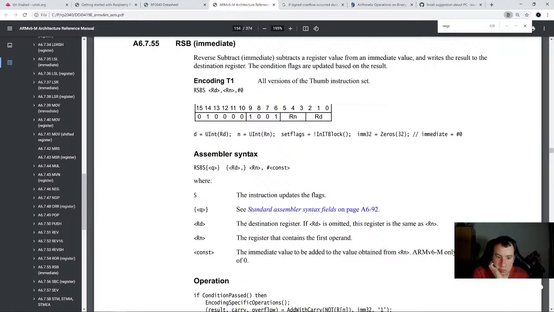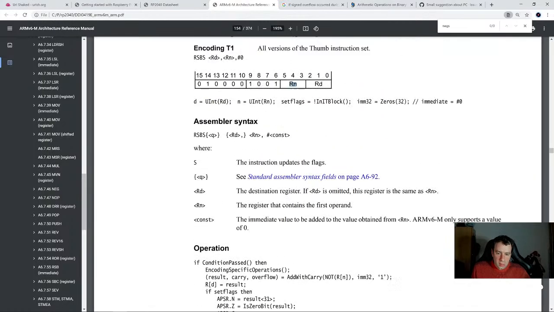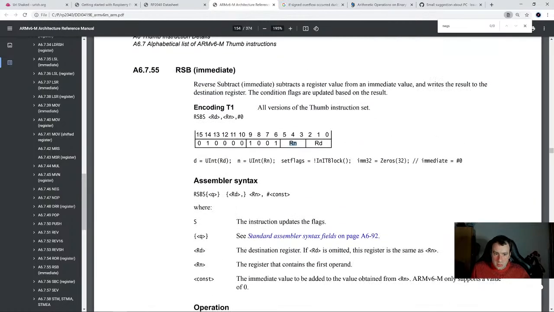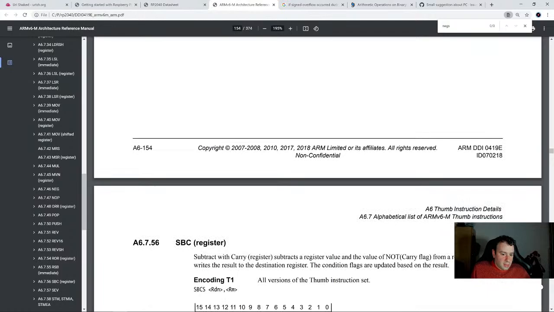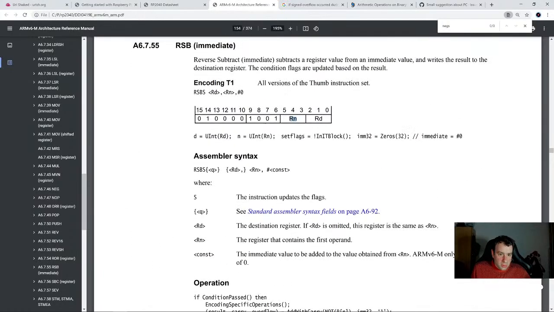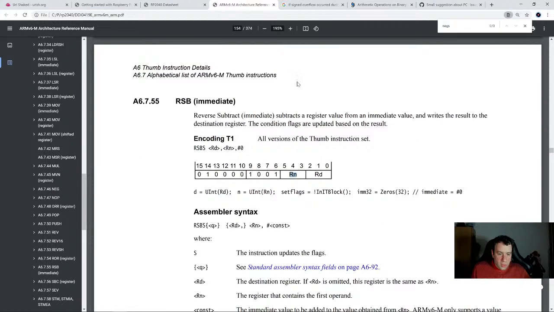Okay, so it's basically doing... there is a const here, but I don't see... Oh, okay. So it's probably just another way to represent neg.